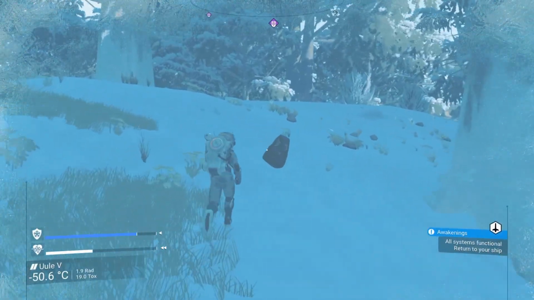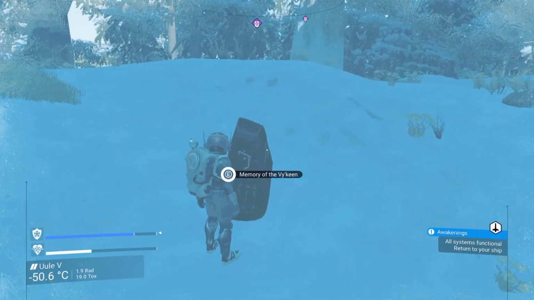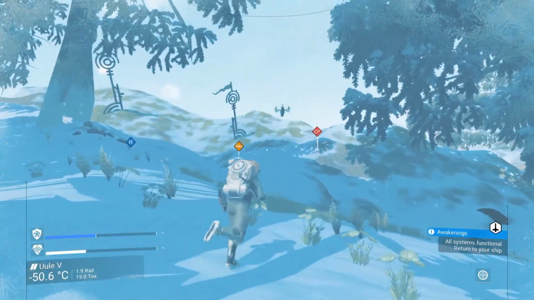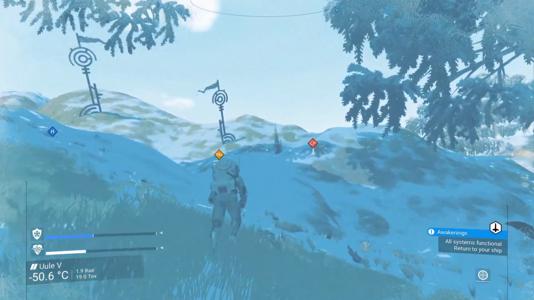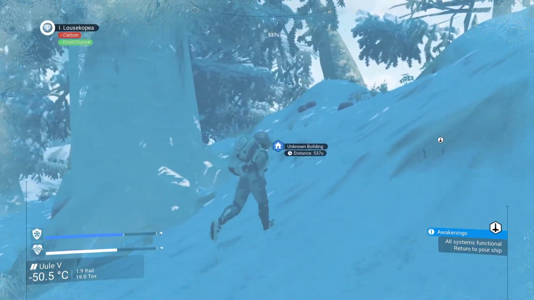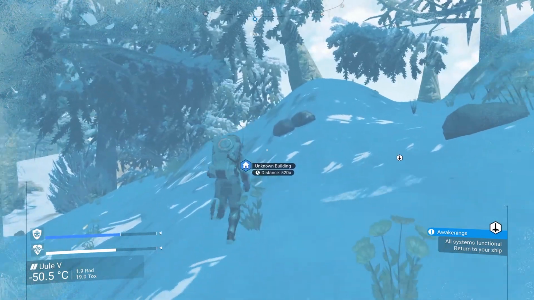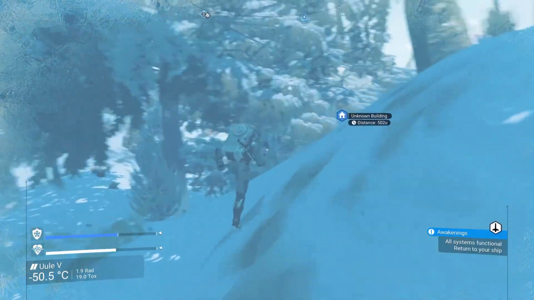So I'm hoping that this is the direction of the trading outpost. There are knowledge stones here. At the very least, I can find out what type of planet it is, because it doesn't actually tell me what type of system it is. Viking! Okay. Alright, there's another ship. It just went by. So hopefully I'm on the right track. Right, so I need to be around 600 units for an unknown building marker to actually show up. Because I'm on foot.